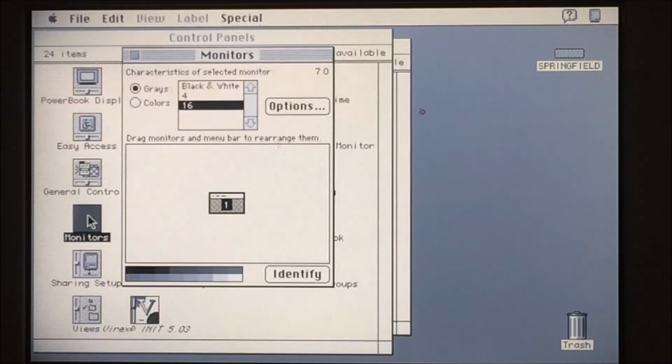Display and monitors. Oh, okay. So it's 16. Yeah, so it's 16 grays, which is pretty good. So it's not just a black and white monitor. So it's definitely better than a Mac SE in terms of what it can display. So that's nice. And it is a nice crisp picture, I must say.